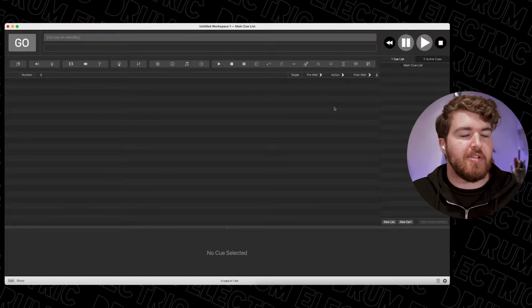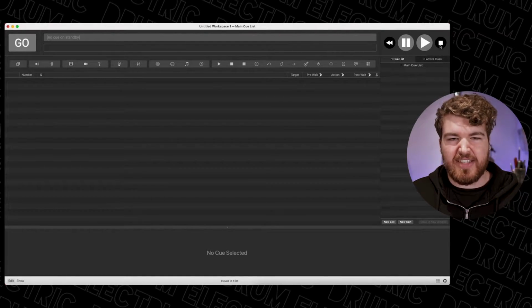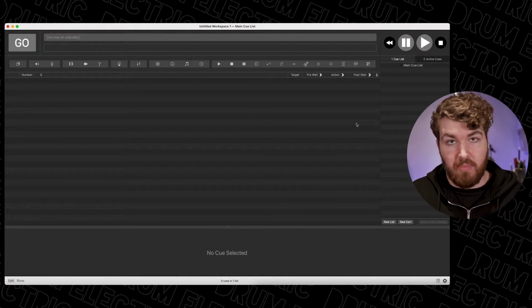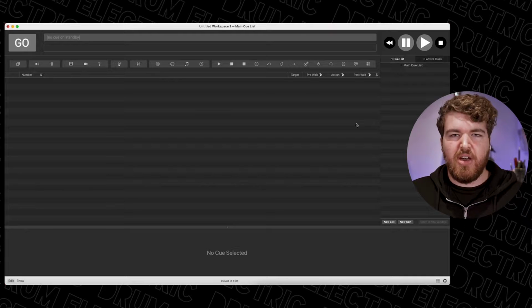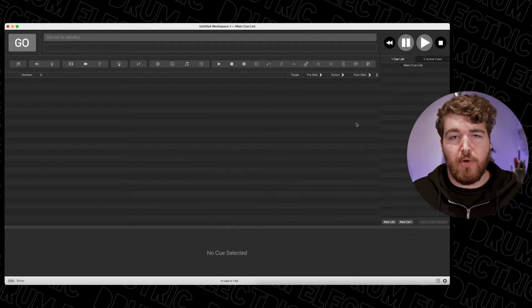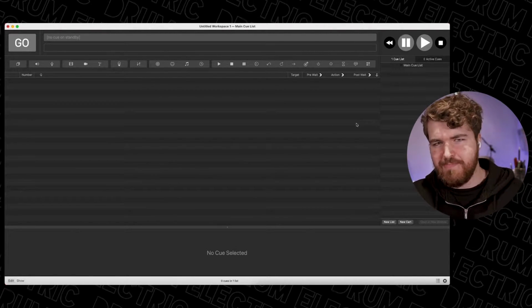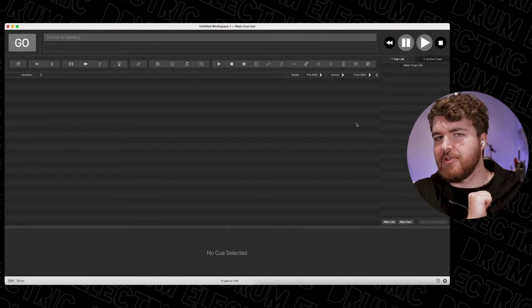Now, QLab doesn't work like your average DAW will, digital audio workstation, like Logic or Ableton, where you can hit spacebar, it will go, but if you hit spacebar again, it'll actually start playing the next thing down rather than stopping it. So to stop it, you have to click on this big stop button up here called the panic all button, or you can actually assign a stop button on your keyboard or onto a MIDI controller. We won't worry about that for now because we can just click on it, but it's something to bear in mind if you're using this software.